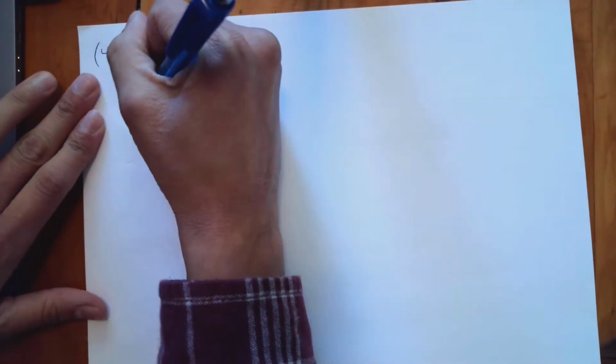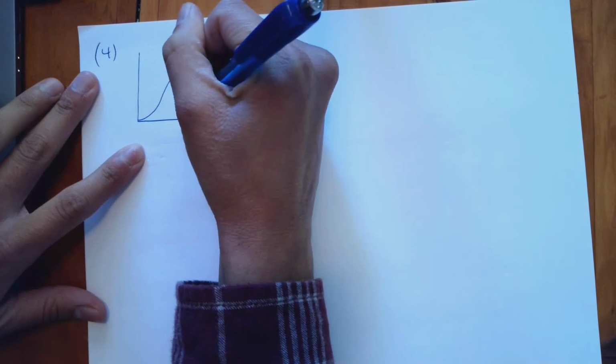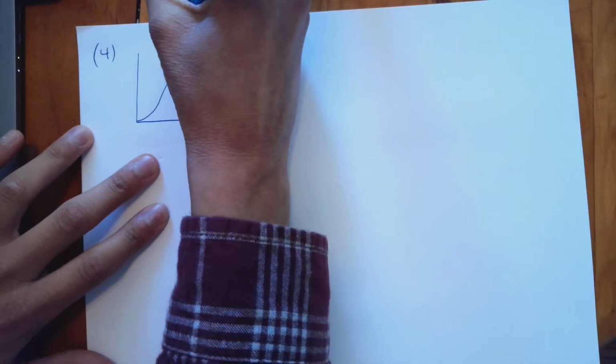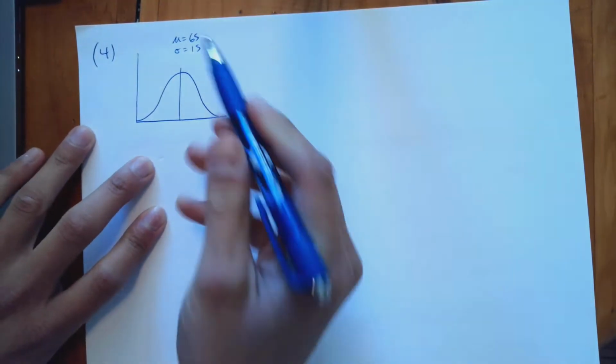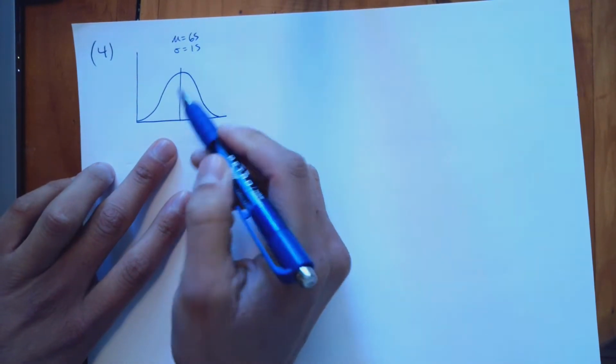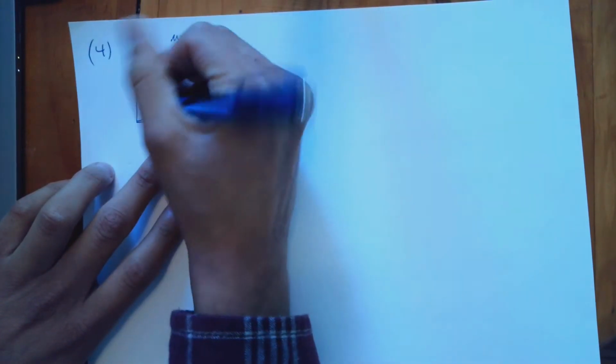All right, so the very first thing I'm going to do here is take our distribution of the probability of different numbers of thefts and turn it into a standard normal distribution. So here, I'll just write this in a slightly different way, but it'll be the same information. We have a mean of 65 and a standard deviation of 15.